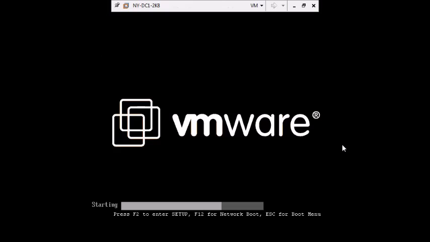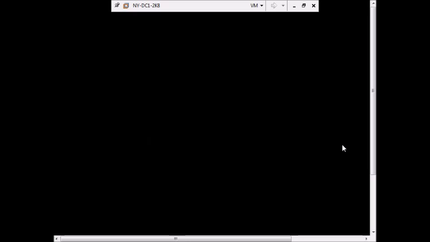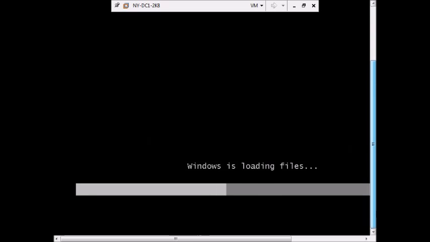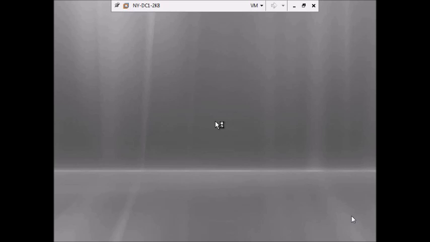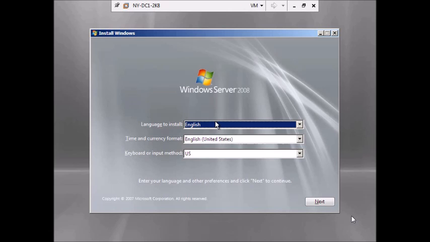All right, so here we are over on NYDC1, and you see I have put the DVD physically into the machine, and you see it is loading the files from the DVD. So this is what you will see on an installation. Nothing really spectacular here, just wanted to show you the boot up screen. And now it's going to move us on over into more or less a wizard interface. If you've ever installed Windows Vista, installing server is not that different.